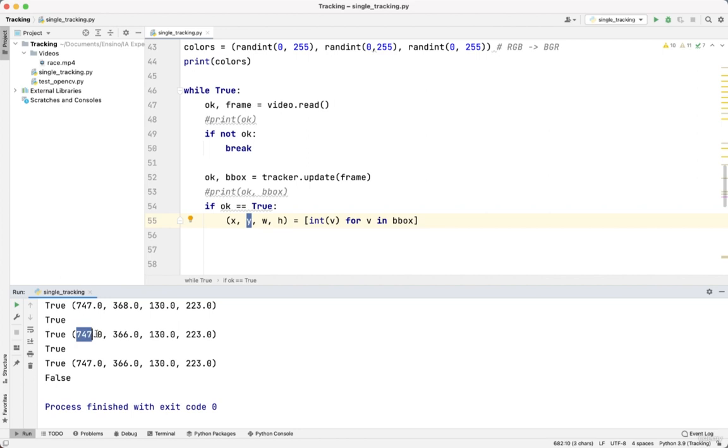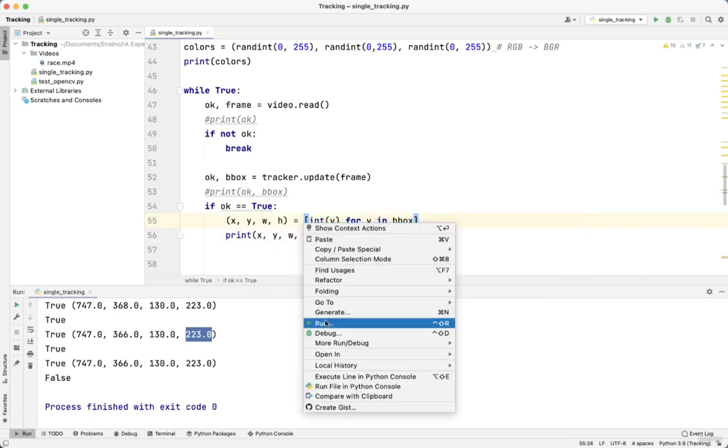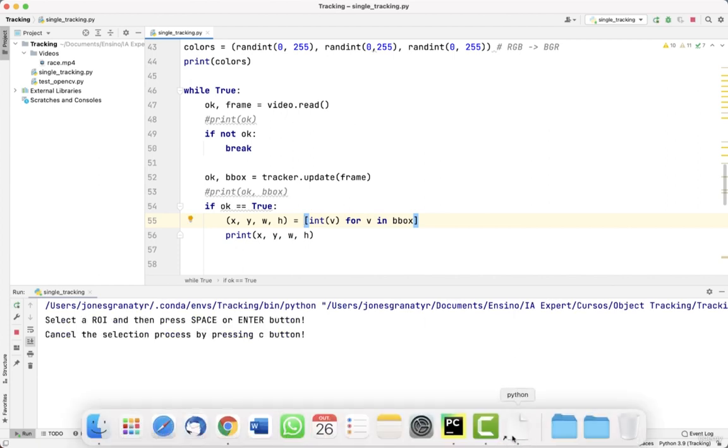For example, this first value will be copied to variable x, the second to variable y, the third to variable w, and the fourth to variable h. We can just see these results, print x, y, w, and h. Run this code again.